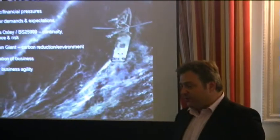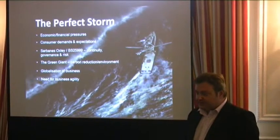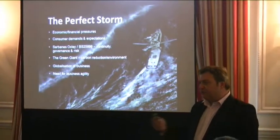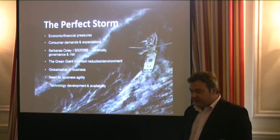Globalisation of business. So again, as organisations have spread and have locations throughout the globe, the importance of connecting people and sharing information. The knowledge workers, the example Roger gave of being Mr. Google. The need to connect people and share information across an organisation. The need for business agility, again, we're in a world in which we're trying to add value, trying to compete. Hearing the Gartner views of what's important for CEOs around innovation, this will continue to drive this.